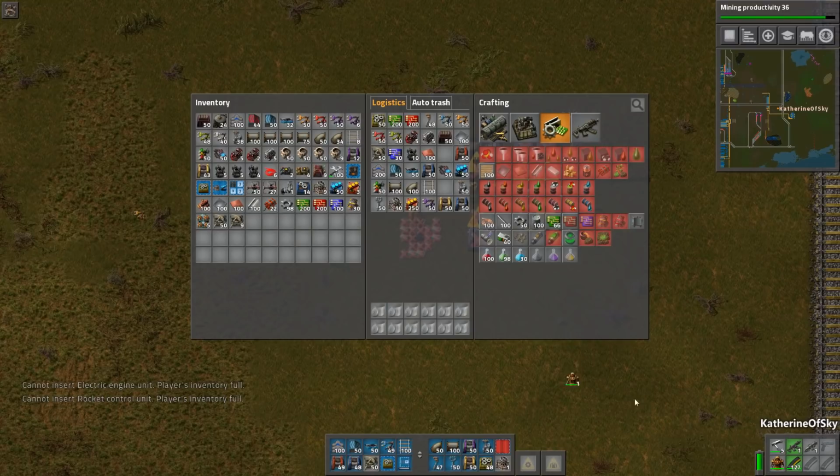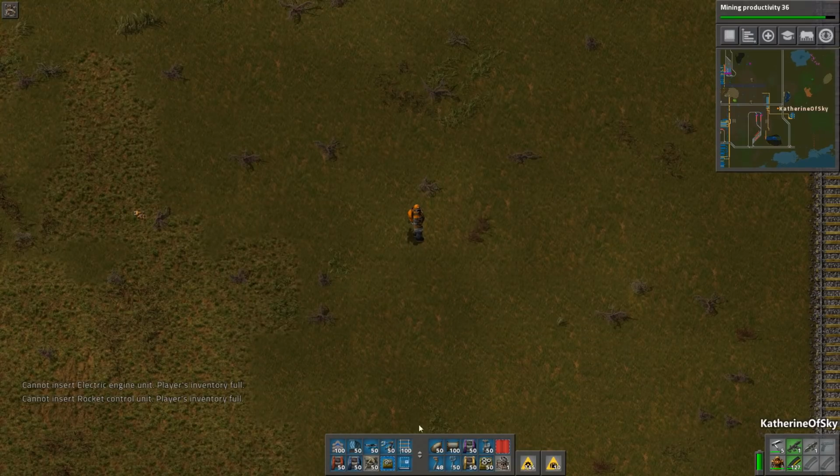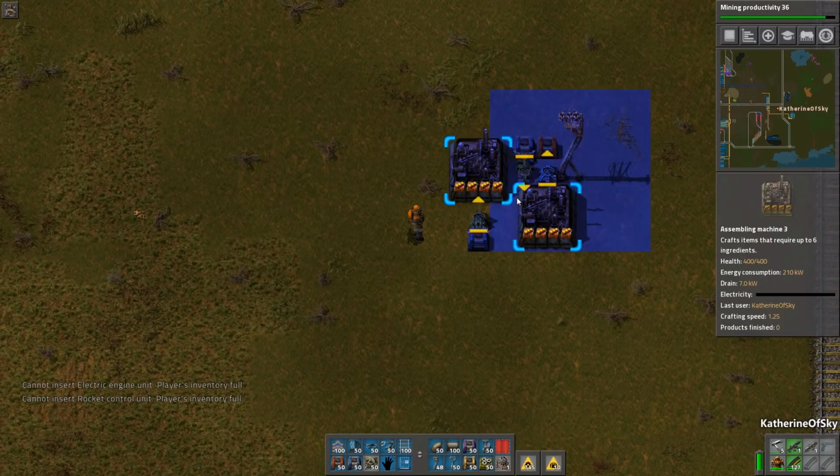How did that even happen? I wasn't even gripping this thing. That's so weird. All right, try this again. I don't even know how that happened. Right, we're gonna get this down.